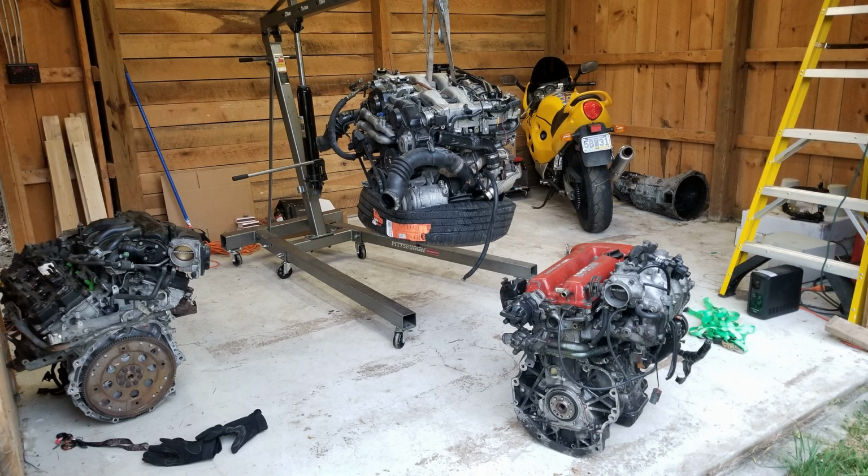You can see another shot of the VG30. The VQ35 is there on the left, which did donate its camshafts to my Altima engine, which broke a camshaft, which we'll cover in a future video. And that SR20 sitting there, I really don't have any plans for it at all. The only reason we bought it is because it was on the way, and it has Jim Wolf Technology Stage 3 cams in it, and it was only $350. So I was like, I'm never going to get a deal like that again. The engine costs less than basically the cams just by themselves, so I'm just going to pick it up. So we did, but I am going to do something with that eventually.